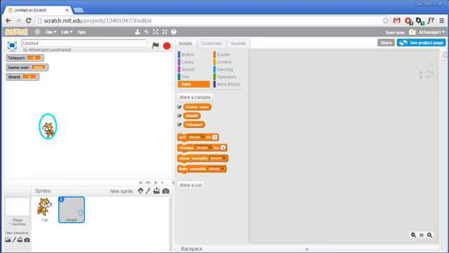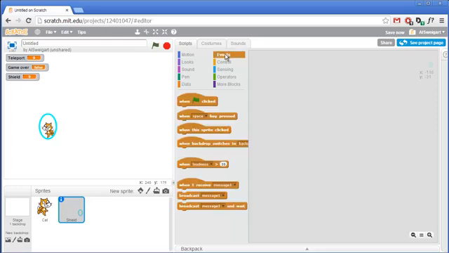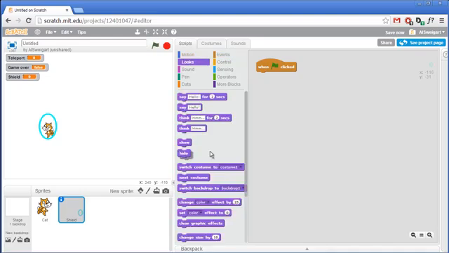So as far as having the shield show up around the cat and rotating itself like we had at the start of this screencast, we'll go to the shield code, and there's just a few things that we want this to do. So when the green flag is first clicked, we want the shield to hide itself because it's not active at the very start of the game.